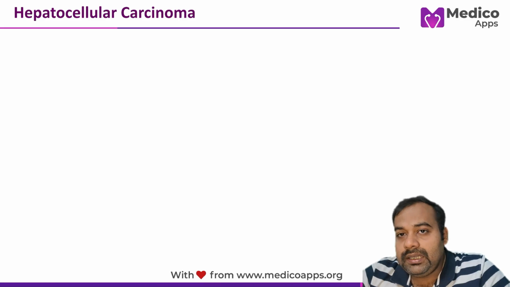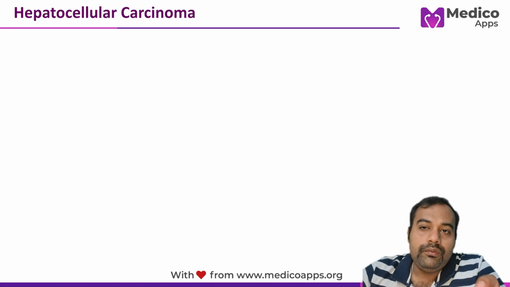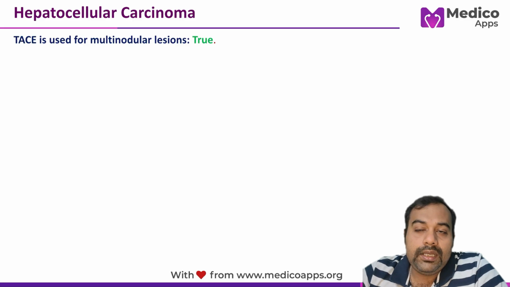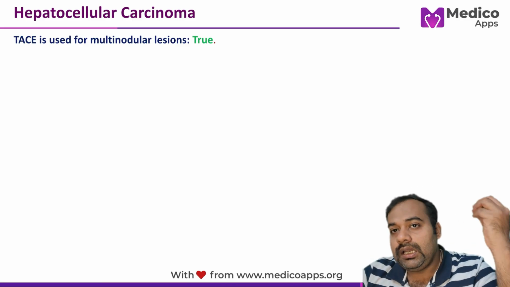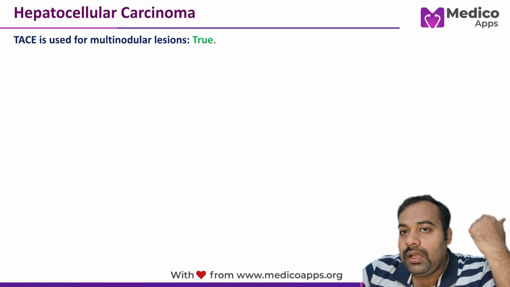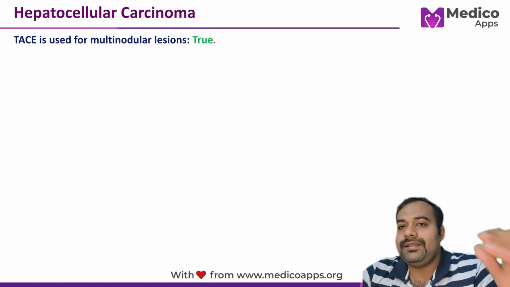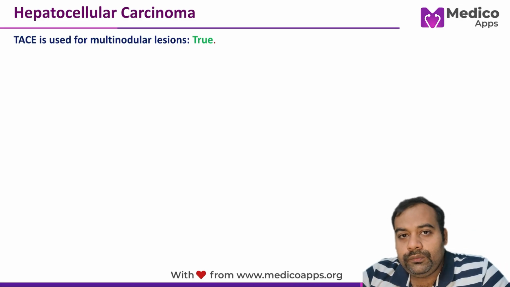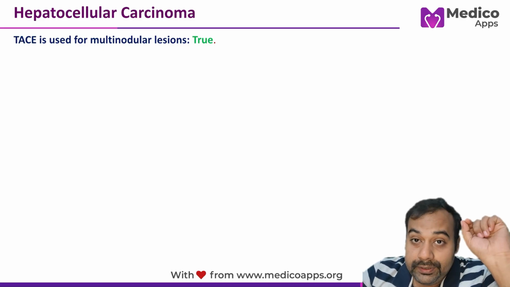So your TACE is basically known as the transarterial chemoembolization. So what we like to do is that we have to locate the feeding vessels of that particular tumor. So we try to cannulate that vessel through angiography, and following that we have the drug eluting beads. These drug eluting beads basically elute chemotherapeutic agents, mostly doxorubicin, cisplatin, or in some cases mitomycin C. So these are the common agents nowadays we are using. So small beads are placed within that feeding vessel.